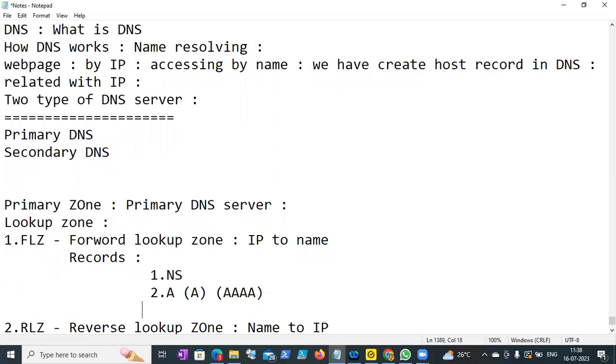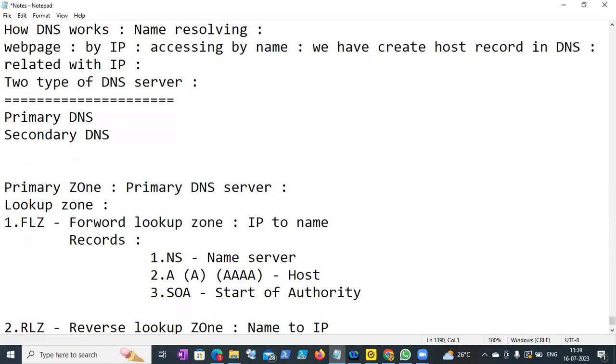The third one is the start of authority record, SOA.